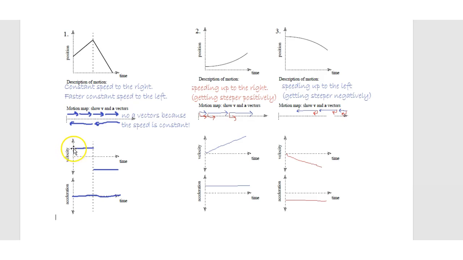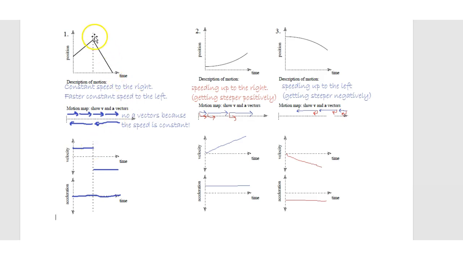So let's give this some arbitrary number, like 10 meters per second. Then after some time, I'm moving 10 meters per second. After some more time, I'm still moving 10 meters per second. My speed doesn't change. That's the point of being constant. So our velocity graph has to be at that same number for all time.